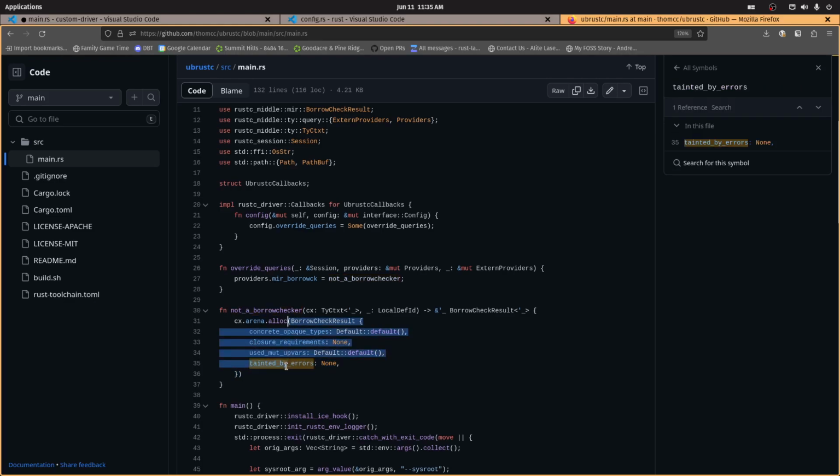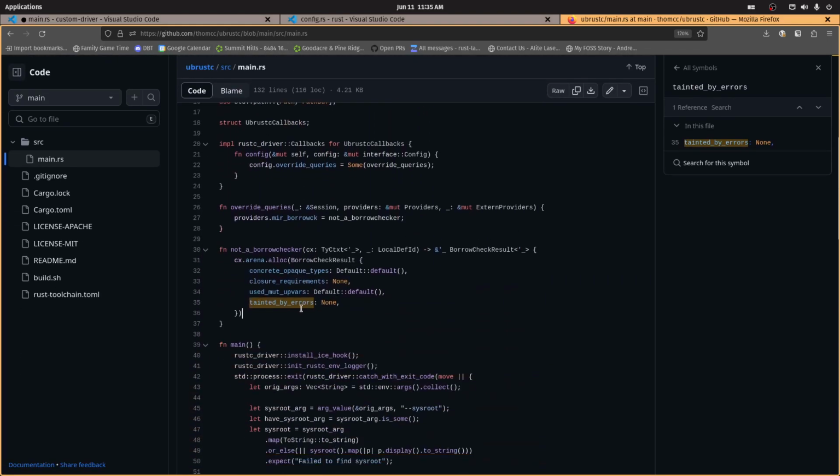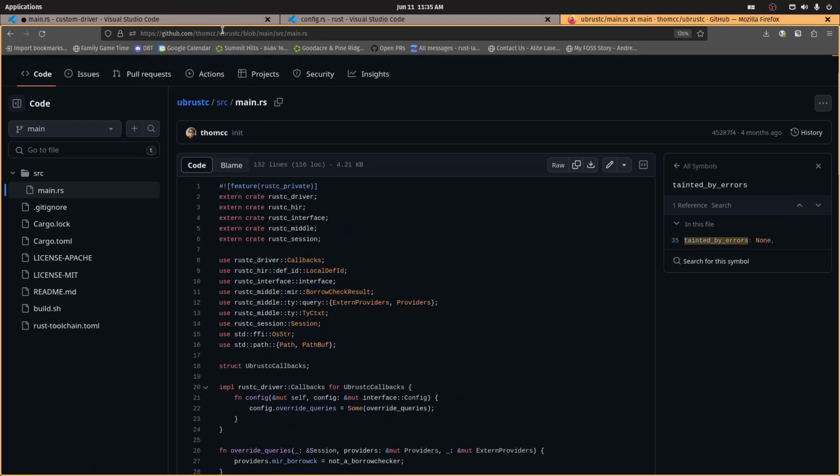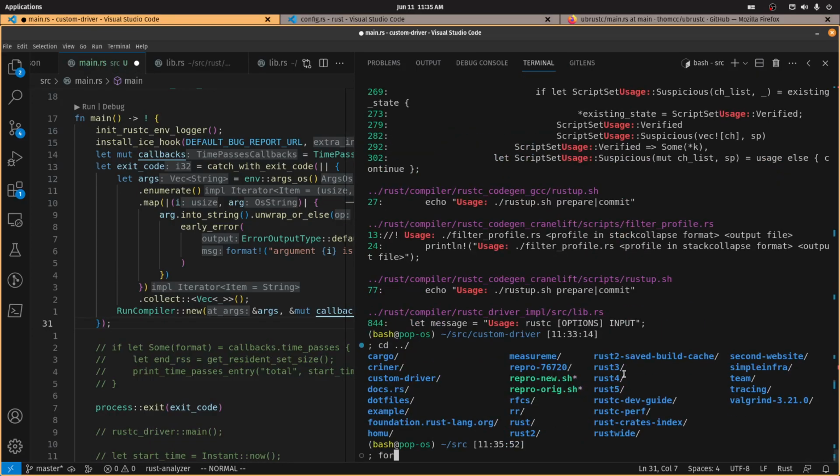No matter what the function is, there are no errors. And so if we were to compile this custom driver and put it in path somewhere and run it, then it would say that any program we compile has no borrow check errors. I'm going to do that, actually. I'm going to do that right now. Let's have fun with that.